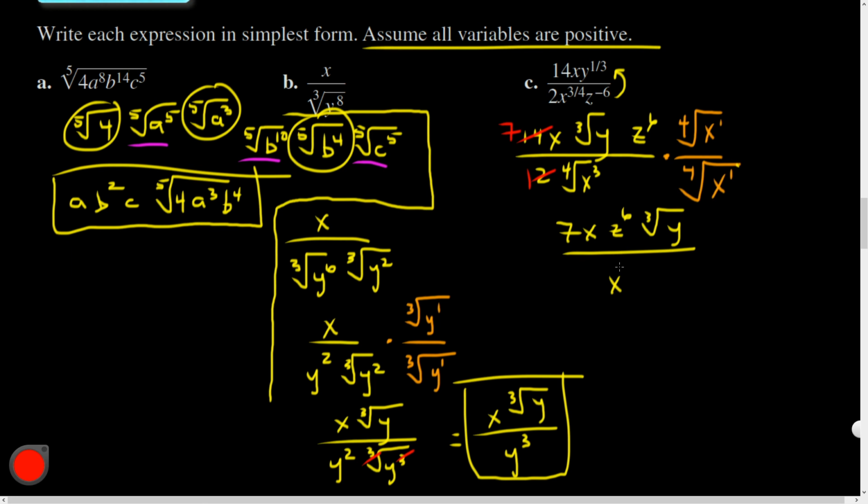All right, and so this is what I would get. Now, can this denominator cancel out with anything? Well, yeah, because none of them are in a radical. They all have the same quote-unquote index. Yeah, we can actually cancel this out normally. You also could have done your properties of exponents trick, where you'd subtract this one here, and that'd be x to the 1 minus 1, which is x to the 0, which equals 1. And so whether you cancel it out or use your property of exponents, final answer, 7z to the 6th times the cubed root of y.